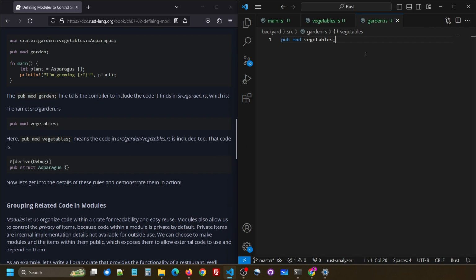That code is derive Debug on struct Asparagus. It's a struct with no data.